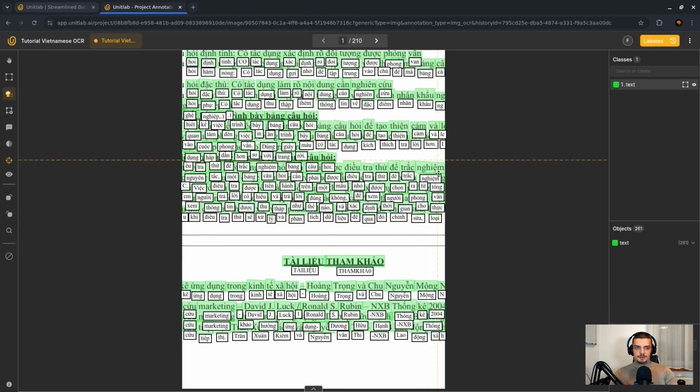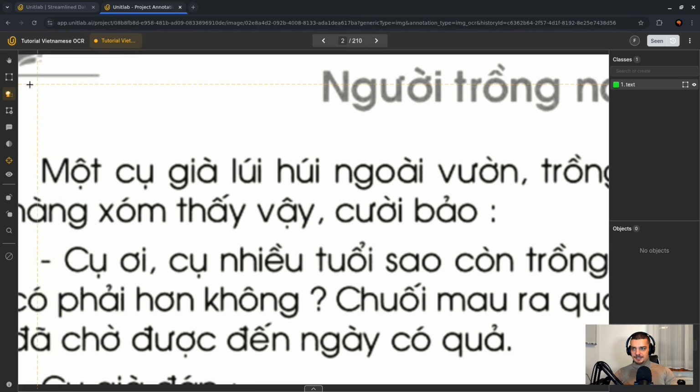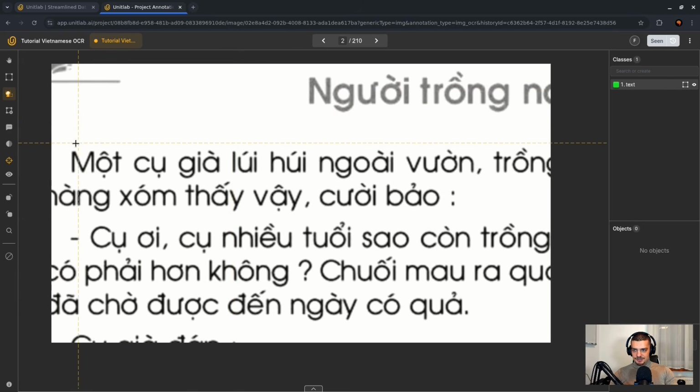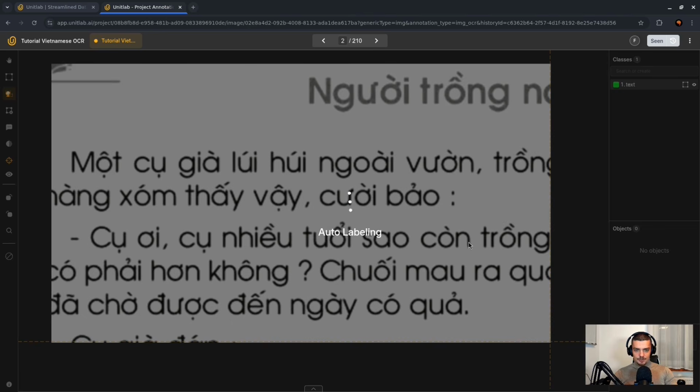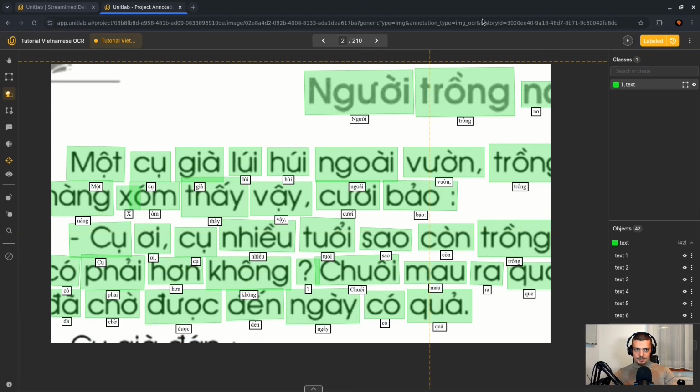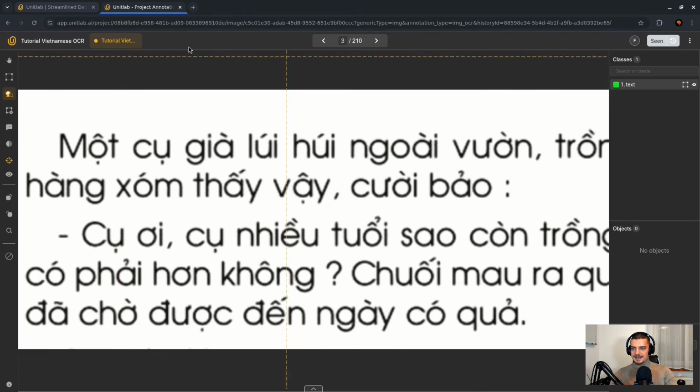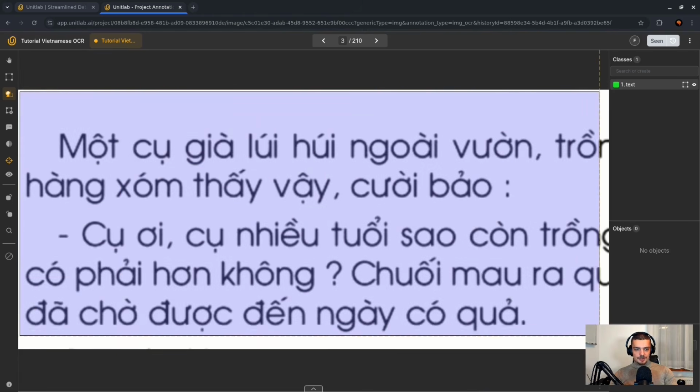Now, if you see some problems here, you can always manually change them. You have all these annotations here on the right. And now you just do that for the entire set of the images. So you can zoom out, you can say, okay, annotate all of that. And if there are any problems anywhere, you can just fix them. There you go. This works. Next one. And you do that for all these 210 images.